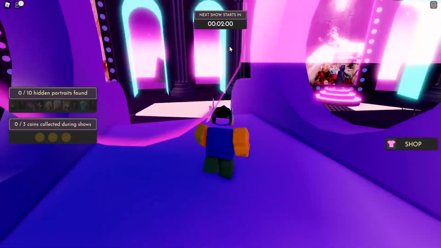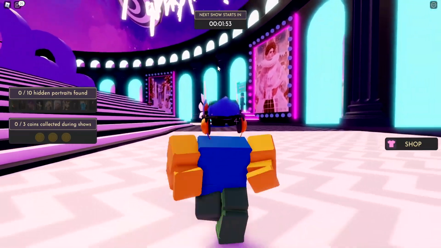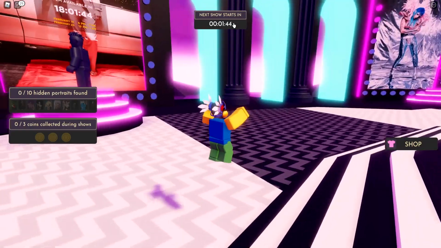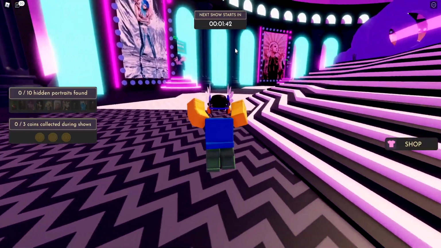And I already fell, so yeah. But yeah, that is how you get the extra 7 accessories. Just win the games of that minigame and actually survive. And the other one starts in 1 minute, so let me show you how to do that one.